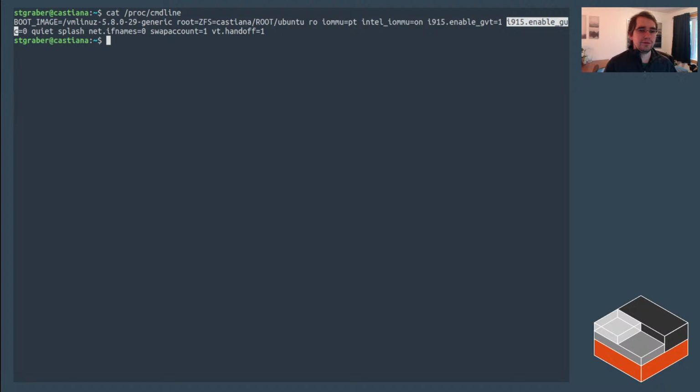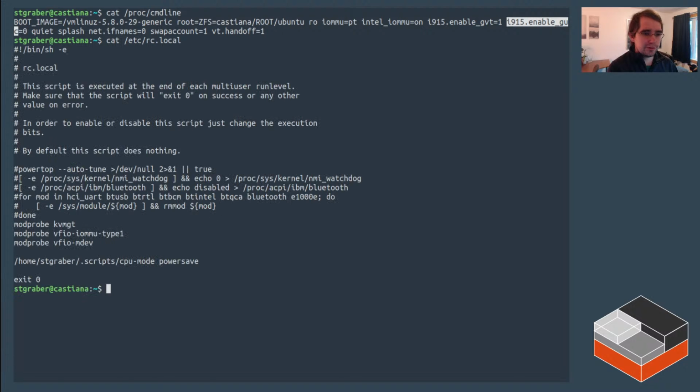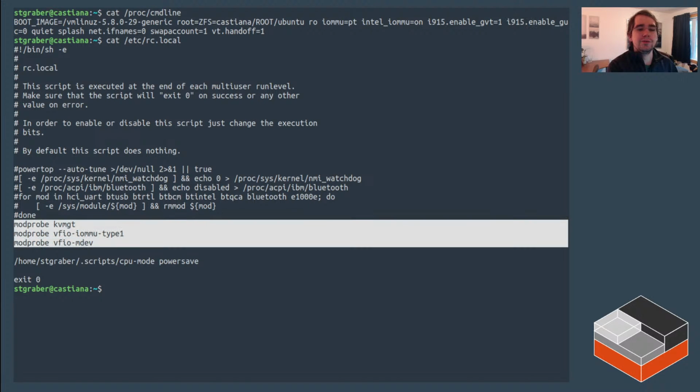And then you need to load a set of kernel modules, I believe. I think I've got that in rc.log. Let me just go check. Yeah. So you need to load those 3 modules: KVMGT, VFIO IOMMU type 1, VFIO MDev. And when you load those, then your MDevs will show up in the lxc info --resources output, and then you can start using them with your virtual machines. If that doesn't work and you think it's an IOMMU issue, you can use the resources API to get the IOMMU group of your different devices and see if any of the numbers are shared with something else. If they are, then that's your issue. You might need to look for a firmware update or firmware setting to change to make that work.